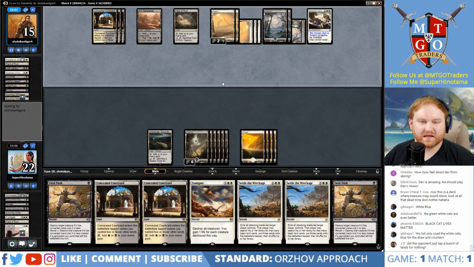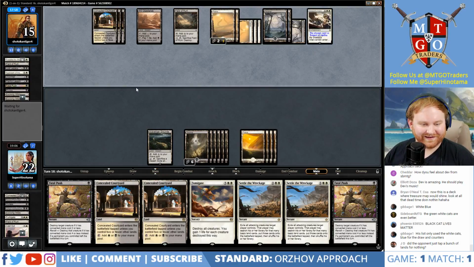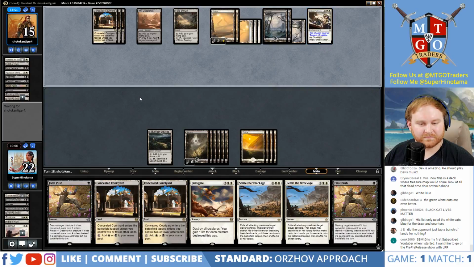The opponent just tapped a bunch of land for nothing. He played Gideon's Intervention, which is the Torment of Hellfire. Nice. I think we're just basically dead here. Nothing else to do except for maybe Cast Out the Gideon's Intervention.